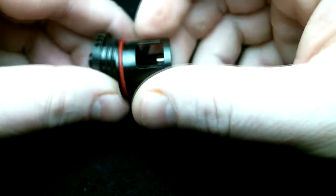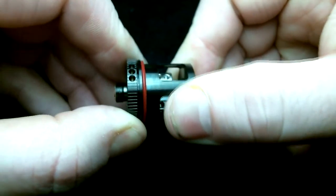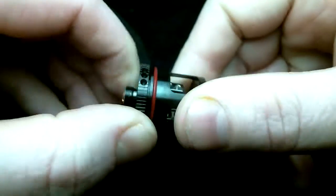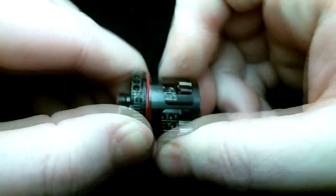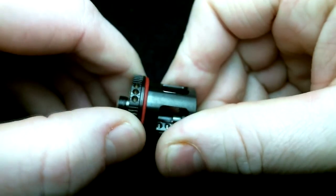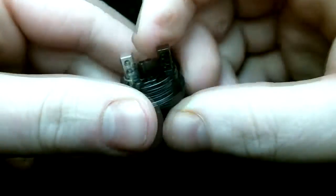So when you slide it on the deck, you will have to lock it in. So there's a little space there, little space, little space. We'll find that little section right there. It's somewhere in here. Hold on one second. And you're going to see it pop in. See how it popped in right there? So you got to kind of find that every time. It lines up your bottom airflow, so it's definitely something nice to do.